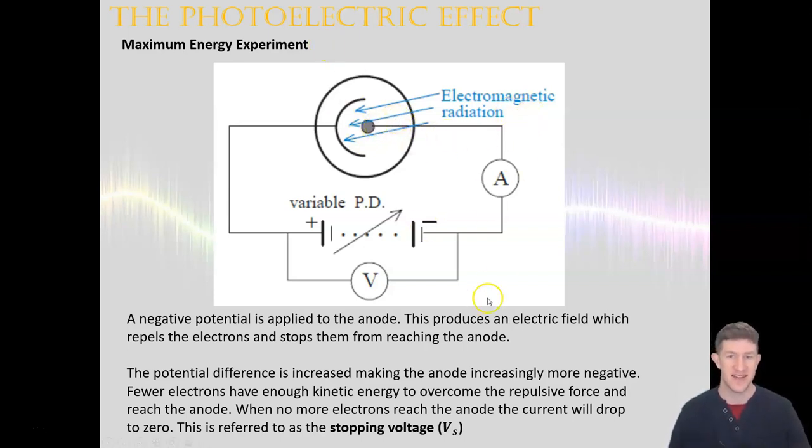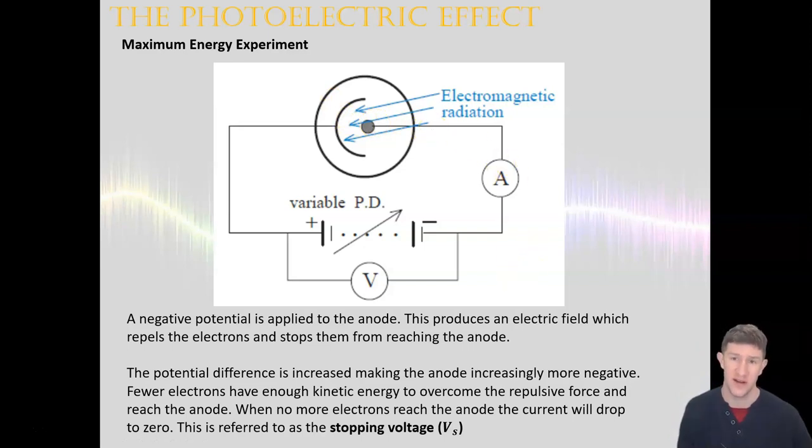So we basically take the standard experiment where we would normally be generating a current by these electrons reaching the anode. We generate an electric field around this object to stop the electrons, to repel them, but some are still getting through because they have enough energy to overcome that electric field, reach the anode, and then run through the circuit, so we've still got some current. We increase that potential difference so that the field is stronger, less and less electrons get through, and we keep increasing until nothing can overcome that point. Then the current drops to zero, and that is our stopping voltage. So it's the voltage at which no electrons can overcome that resistance.